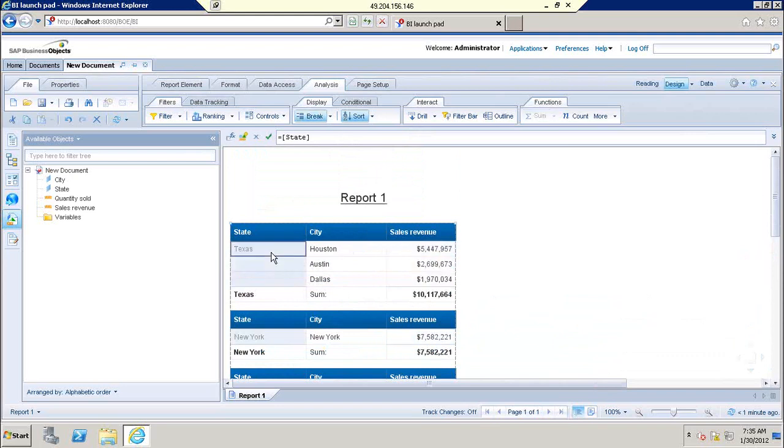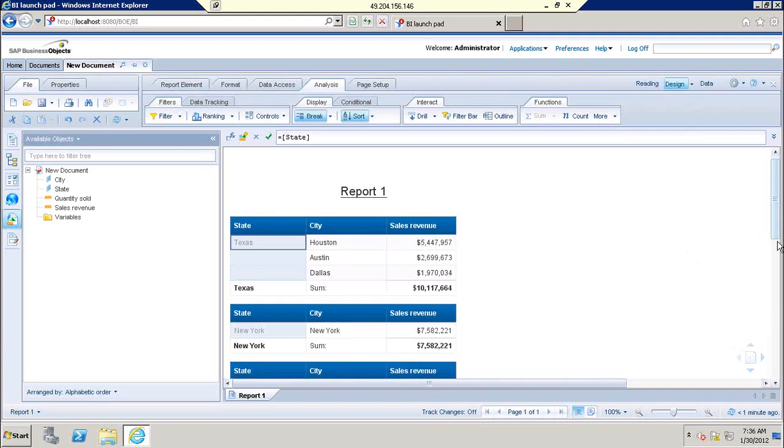So if you do the custom chart, it will not work. It will work only for this data. But if Texas has lower sales revenue tomorrow or the day after tomorrow when you refresh it, then Texas should go to the last row. And if New York has the highest sales revenue, the New York state should be the first row. Texas should go to the last row if it has the lowest revenue.